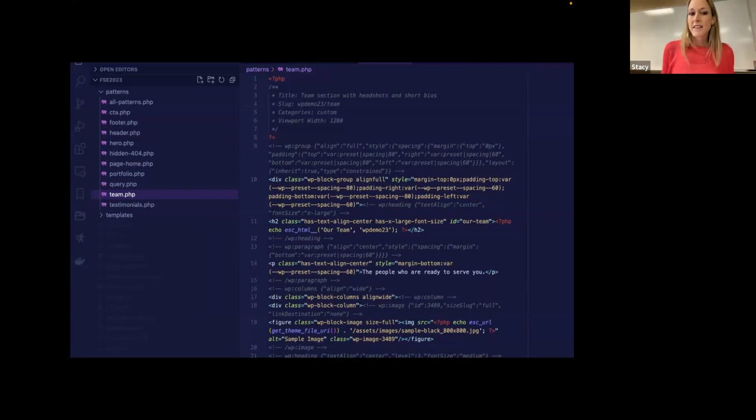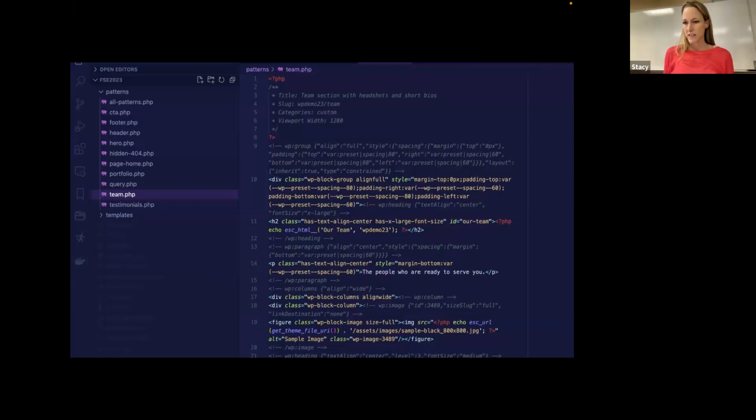The optional things are stuff like categories, which will tell WordPress which of those categories of the block pattern inserter that Claire showed with all those menu options it should show up in. You can create your own, which is done here. I wrote custom, but now that there's a lot more categories, I might not have to make my own.